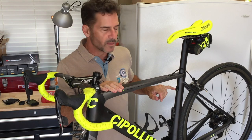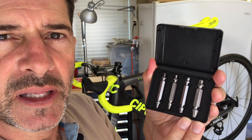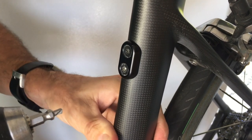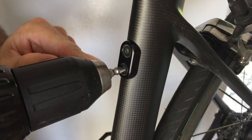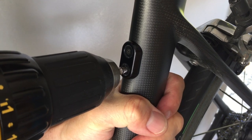So began my odyssey of removing this bolt. I picked up this accessory called a speed-out — a set of double-ended drill bits. You put it in your drill on reverse, drill a hole into the head of the stuck screw, then use the reverse-threaded end which is supposed to bite into the screw head and back it out of the socket. The main problem with these ones — they cost about 14 bucks — there's not enough threading on these screw heads to do anything. They made no impact at all on the screws on the MCM. That was a fail.